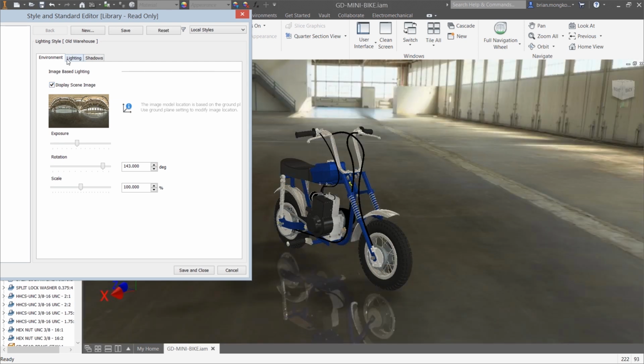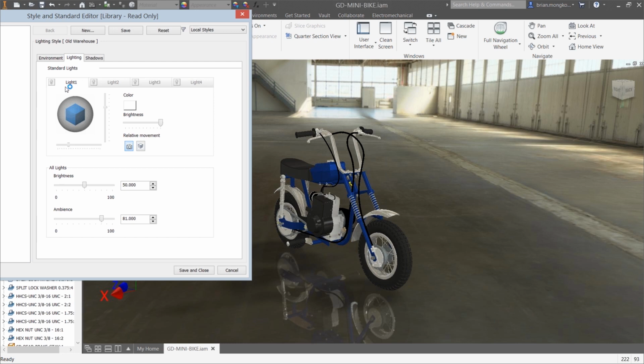Also, in addition, we can adjust the lighting. So if I turn on light 1 here, I have the ability to place this light with respect to either the camera or the view cube. In this case, I can choose the view cube. So however the view cube is oriented, the lighting will shine onto the model as if it was a view cube. So this allows us to adjust how high the lighting is.